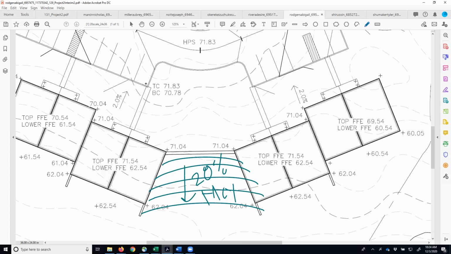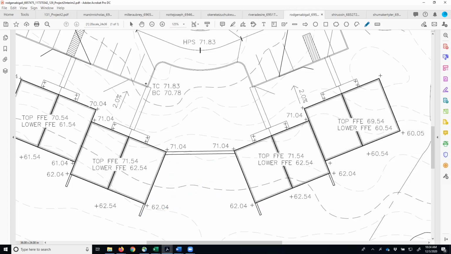You can if you want. And if you want to calculate them that exactly, you would figure out what your bottom of wall is going to be on this side of the building, which would be 4 feet below your 71. And then you would figure out what that slope is. And I might actually put that spot all the way down the bottom here. And then once you have that slope, you can figure out exactly where they're going to go. That is a perfectly acceptable method as well. Wait, so we don't need to? If I say you don't need to, then I'll probably get in trouble. So let's go ahead and calculate that slope.